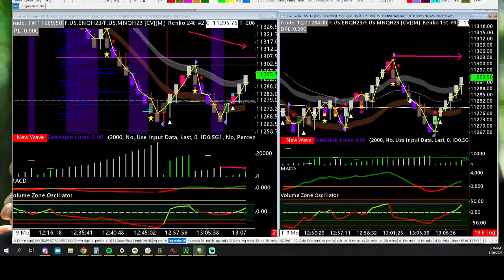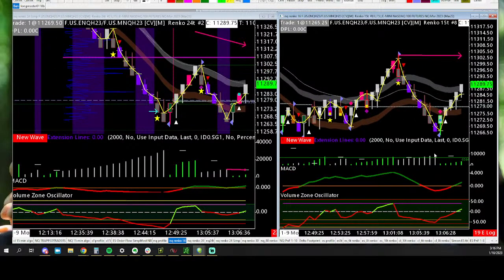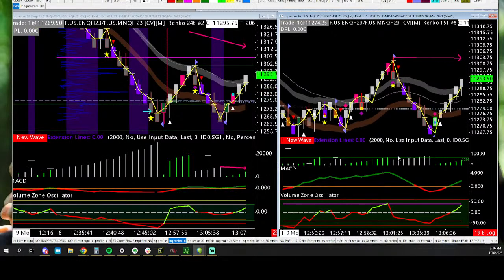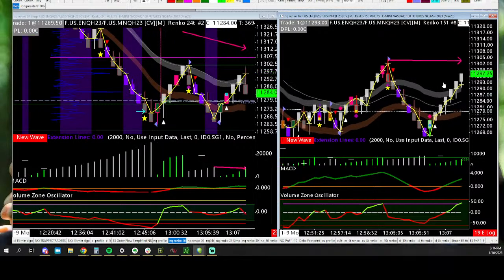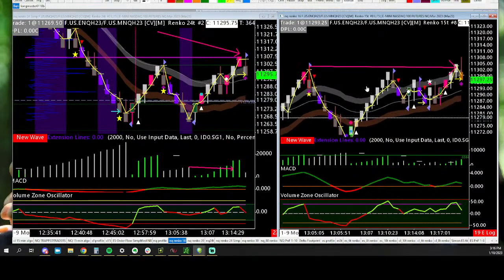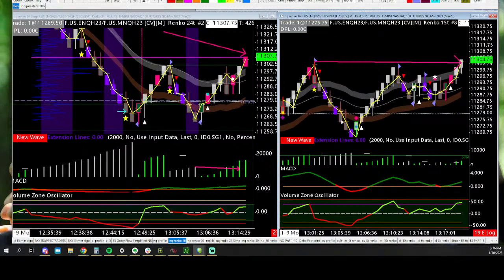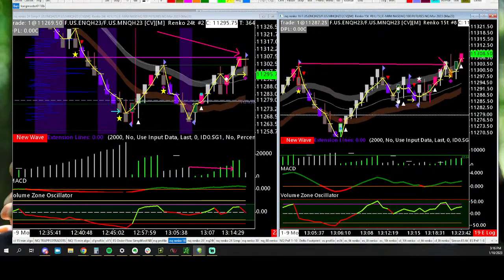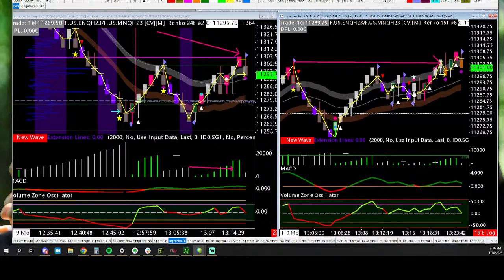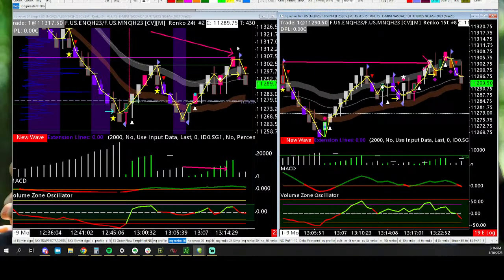this. See here, we got those shorts trapped on the smaller time frame, and that's why they were really aggressive on the smaller time frame and they weren't on the higher time frame. That gave us the opportunity for this scalp trade, right? If we can do that again, we could get another chance, right? So let's see what happens. Do we get a big seller to come in, or do they reverse it and put volume up here?